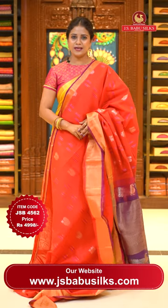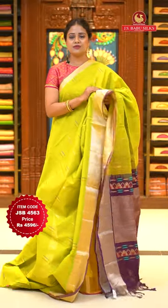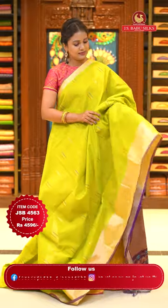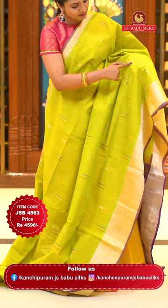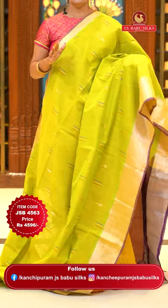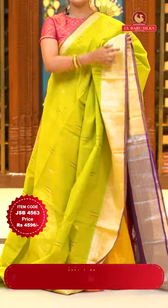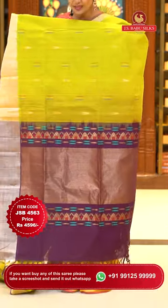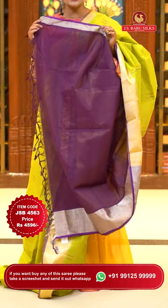Almost all khadi borders. Blouse — it's a richest looking designer style. Blouse contrast plain, beautiful purple shade with khadi borders. Saree code JSB4562, price ₹4998. Next — slightly different pattern from previous saree. Green and purple color, all over body thread and zari lines, also geometrical pattern with vertical alignment. Slight design, either sides gold zari khadi borders with a purple lining. Pallu contrast with cross khadi in gold. Blouse contrast plain with zari borders. Saree code JSB4563, price ₹4596.